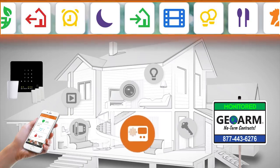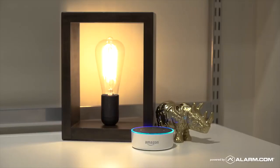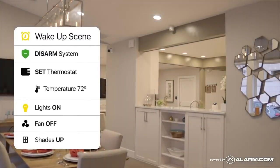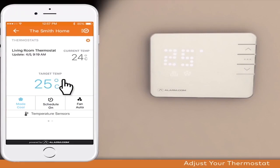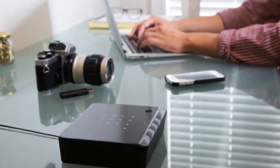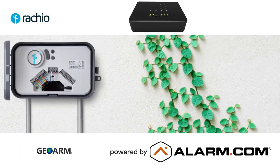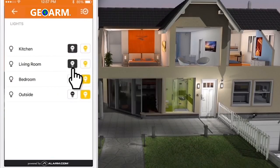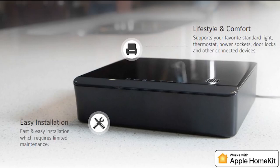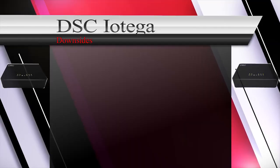Include these devices into scenes so that at the touch of one button in the app, or verbal control using Amazon Alexa, end users can automatically run scenes that can arm or disarm, toggle lights on or off, set thermostat temperature, and lock or unlock a door simultaneously. DSC has worked very hard to allow for several key integrations such as Google Nest thermostats, Rachio sprinkler controllers, select Lutron lights, LiftMaster garage doors, Apple HomeKit, Amazon Alexa, and Google Home voice controllers.